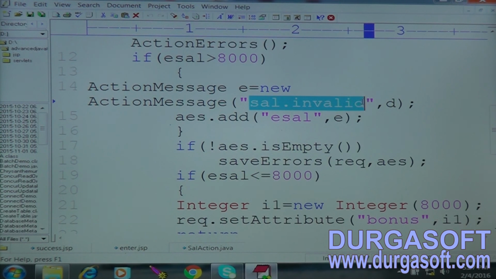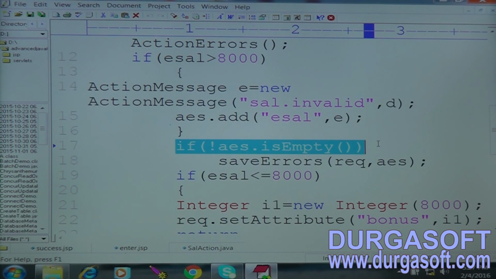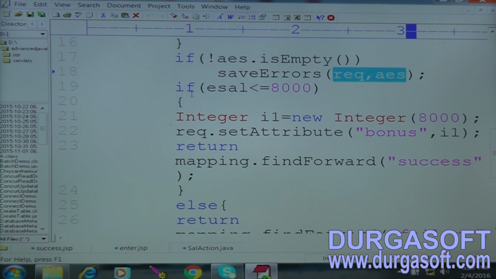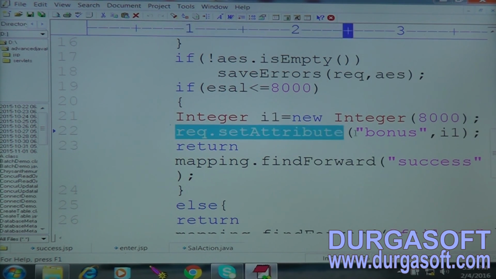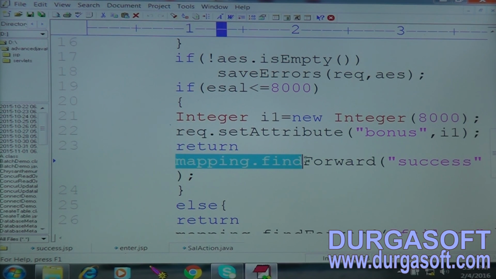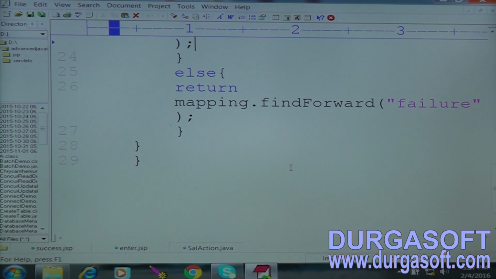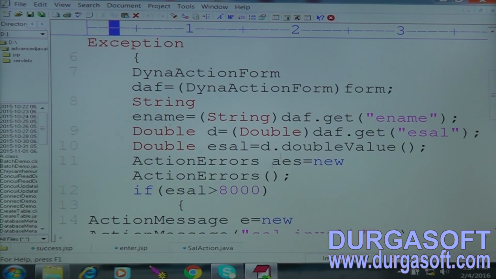Now we can pass this name. Then d means salary, how much we entered at runtime, 9000 or 10000, whatever we entered. aes dot add, that's over. Now if aes is not empty, then saveErrors, in which scope, request scope. Next, if esal is less than 8000, then take the integer and define the attribute, return mapping dot findForward, then failure. This is the action class, right?